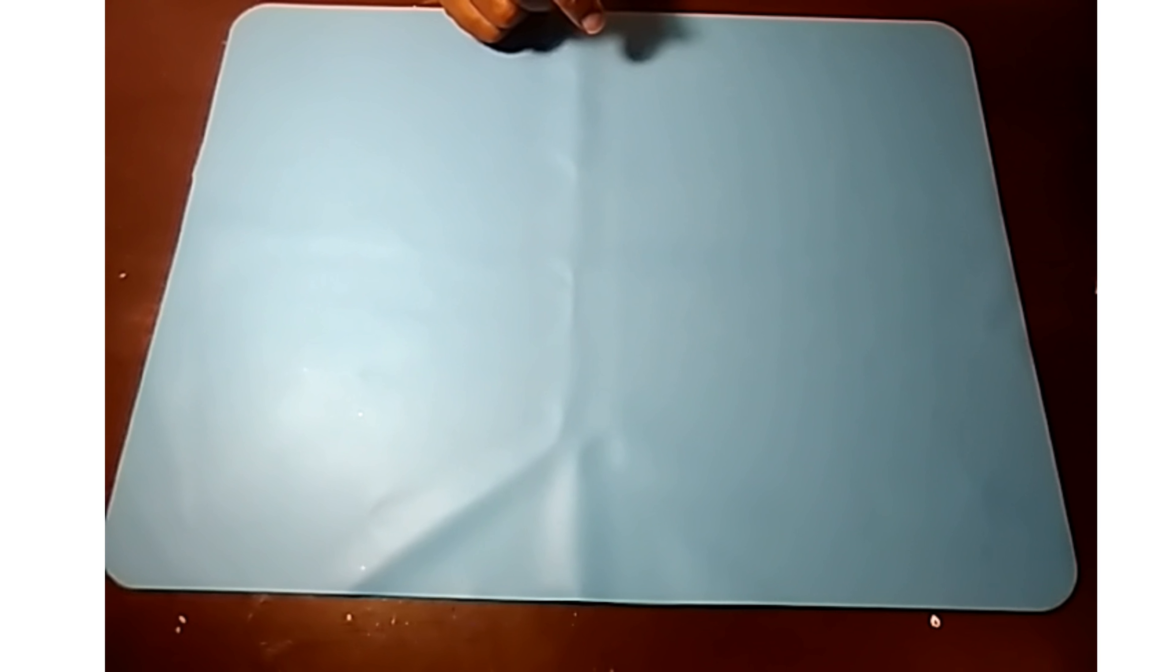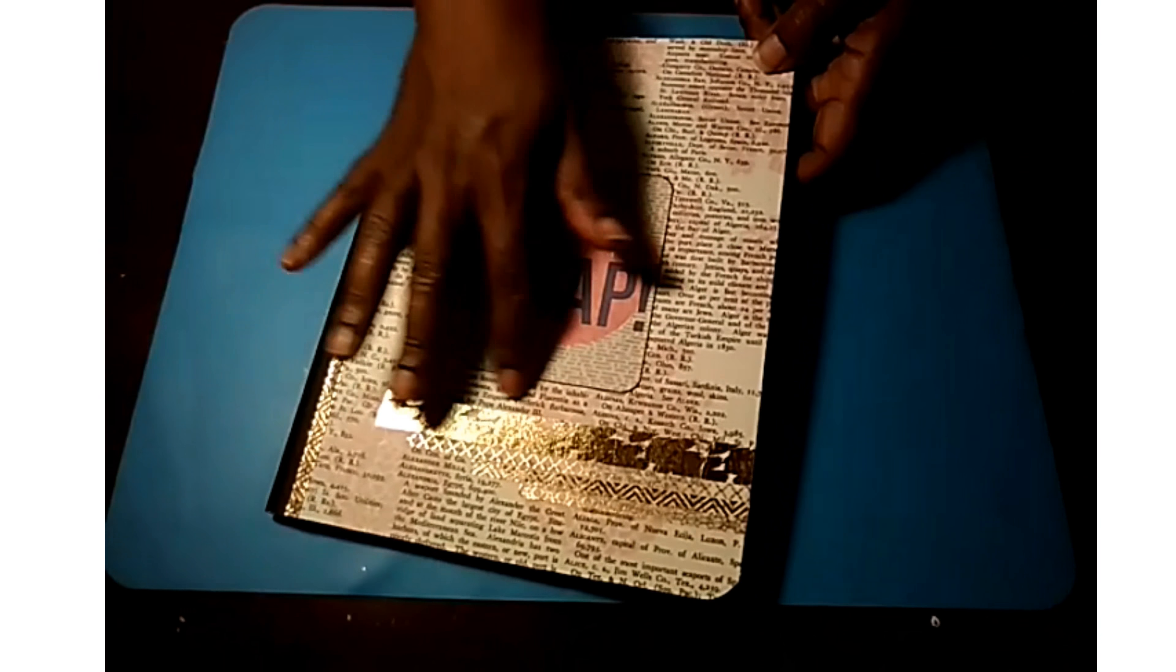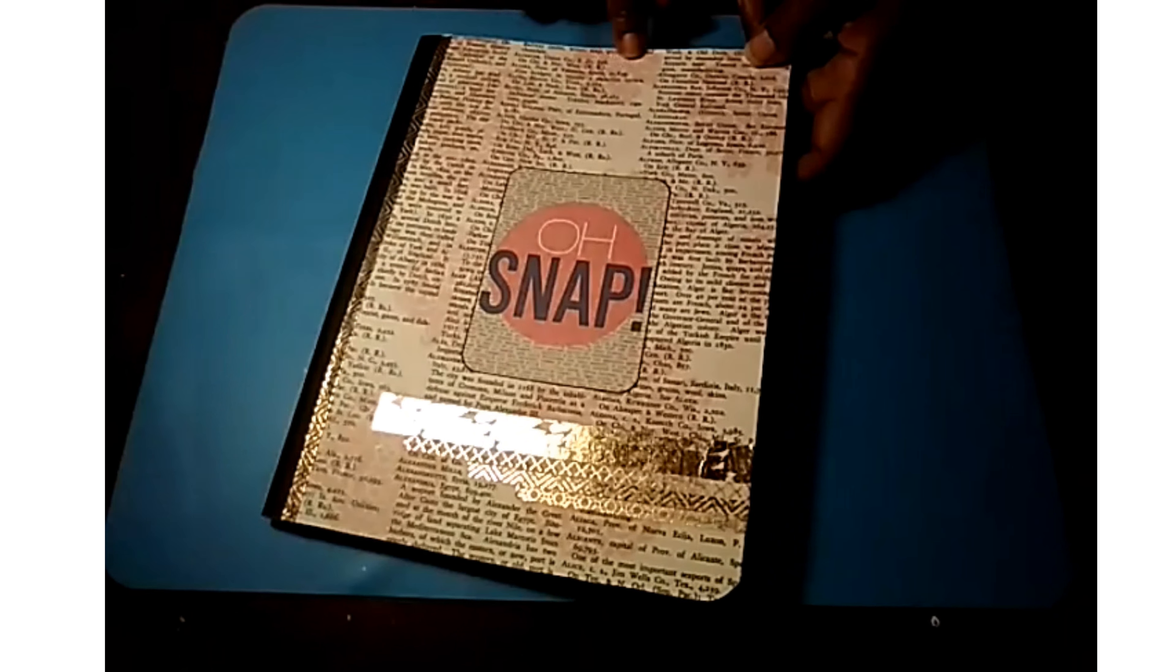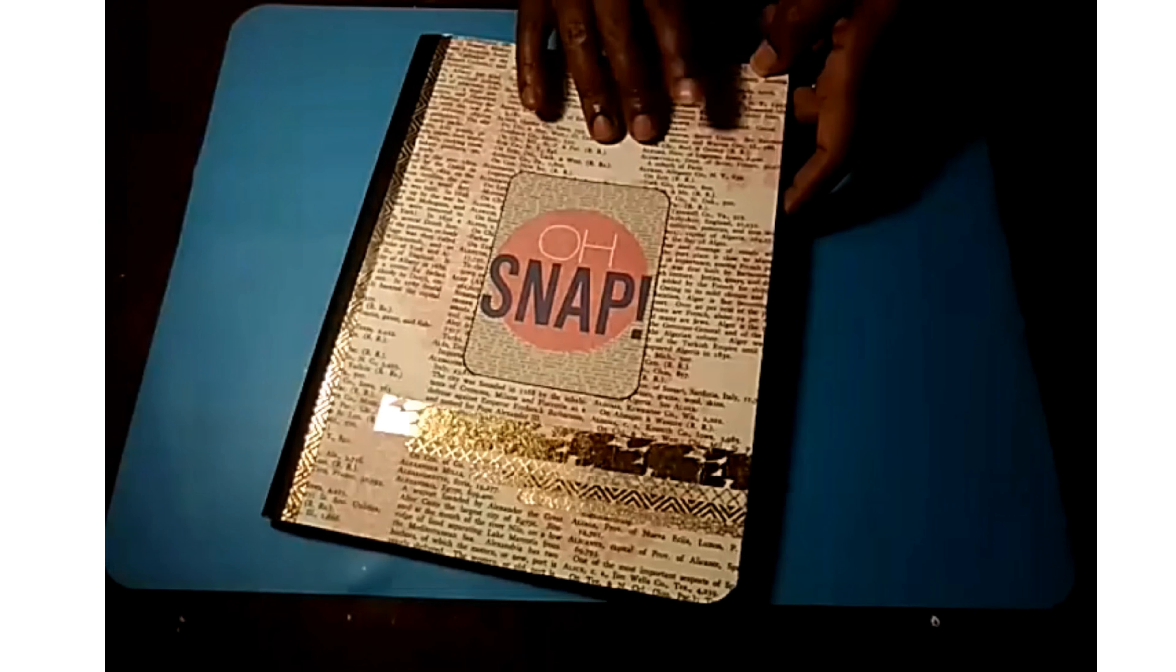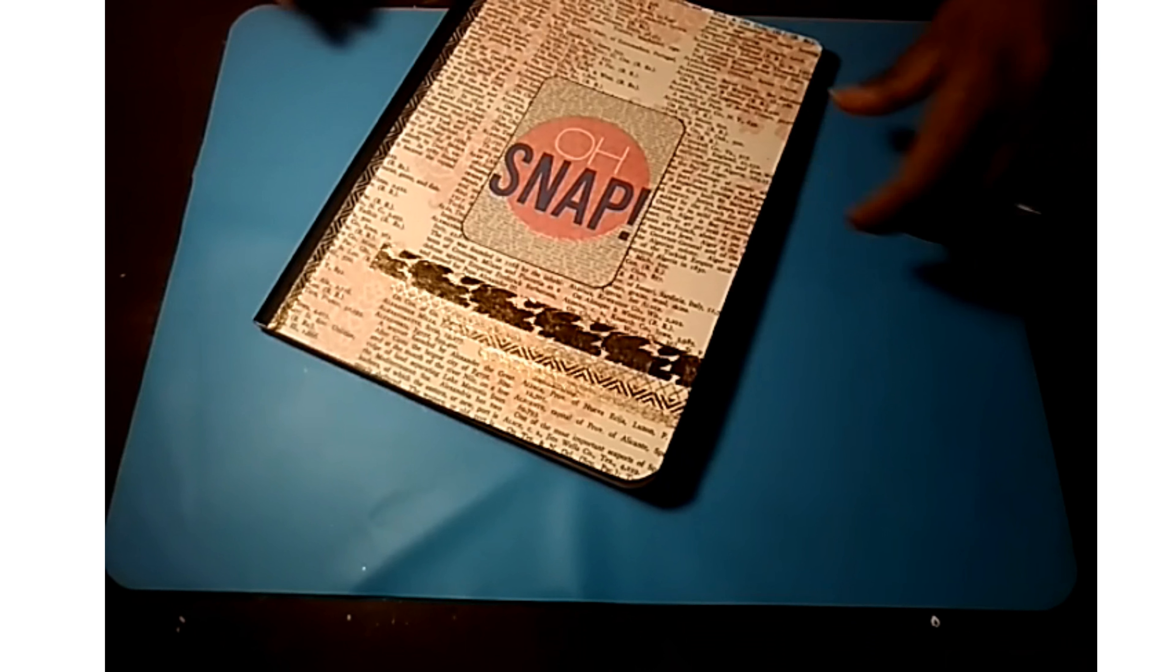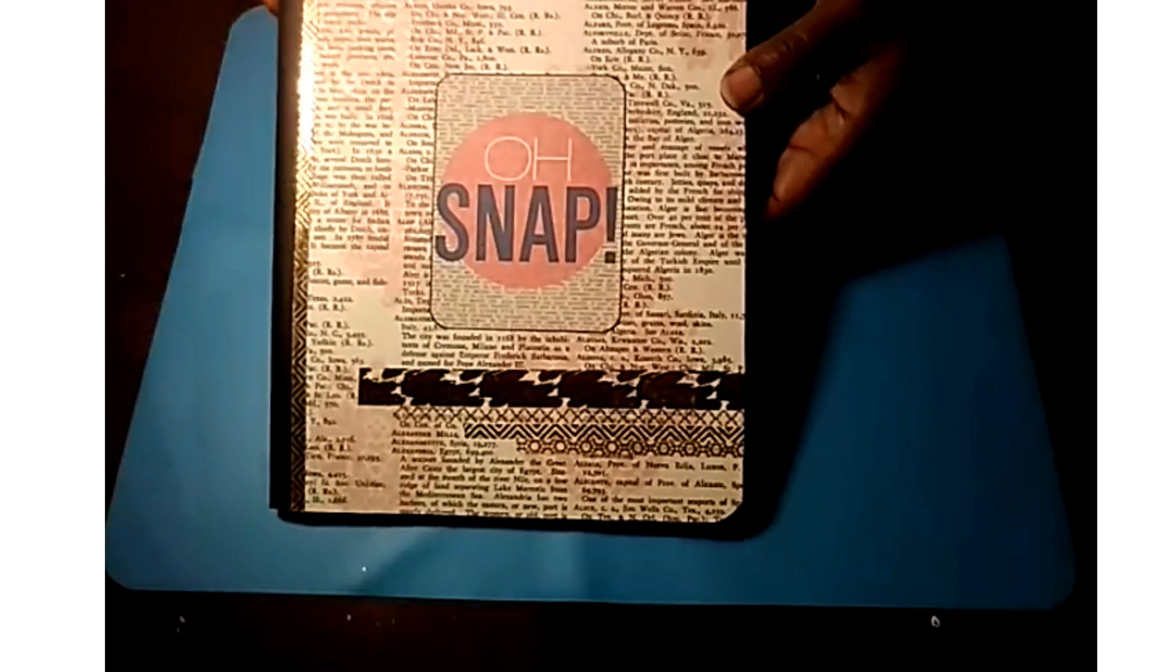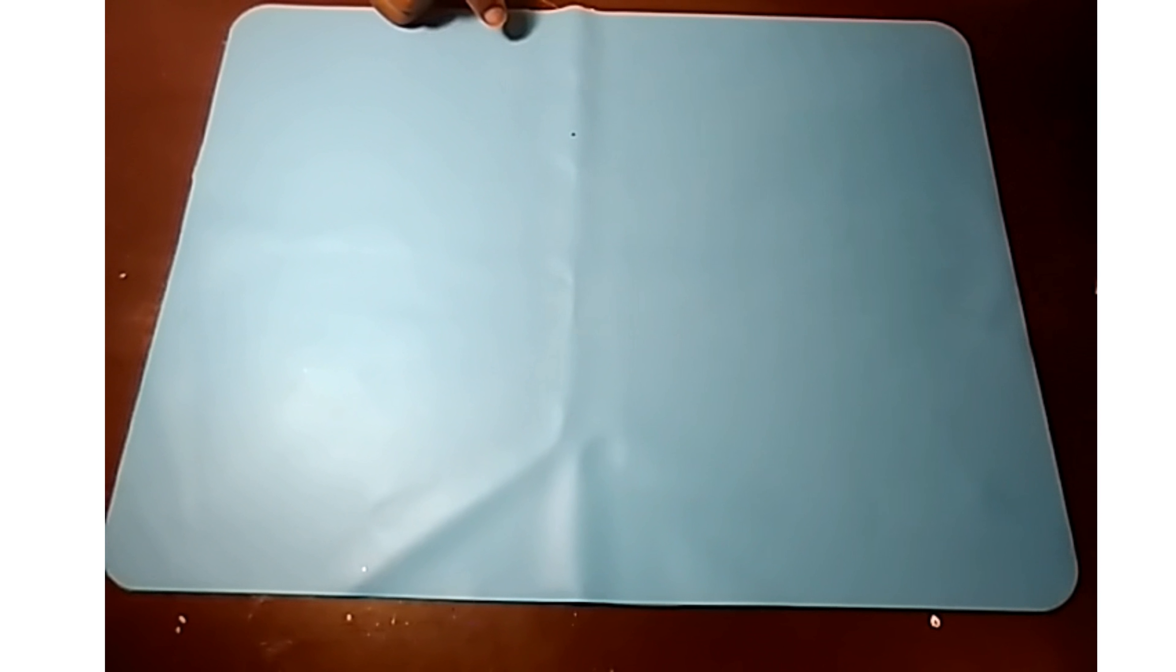And so, I am just a quick project share, putting together a few altered journals. Here's one of them. And this is one of the pocket cards that came out of that set. I just took some, this isn't even card stock. This is just scrapbook paper. You use some of the washi, and then I'll probably add some either, some other type of embellishments to the top. And then I also have to add the dividers. The dividers in and the brads in the tie closure. So this will end up being quite the cute little altered notebooks.